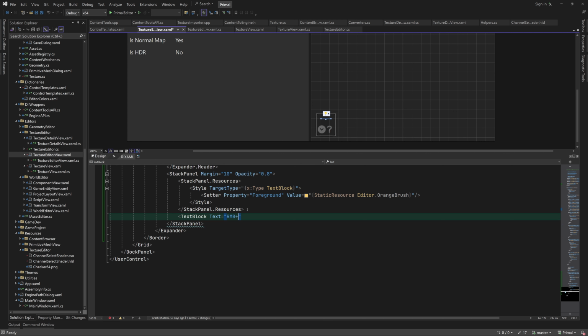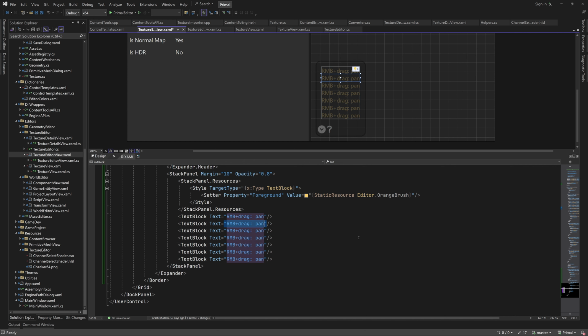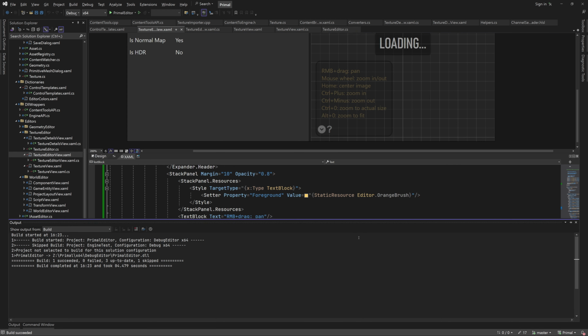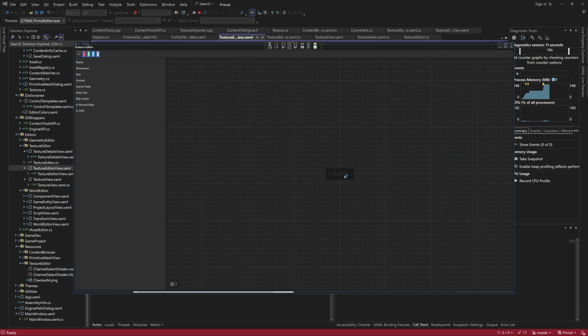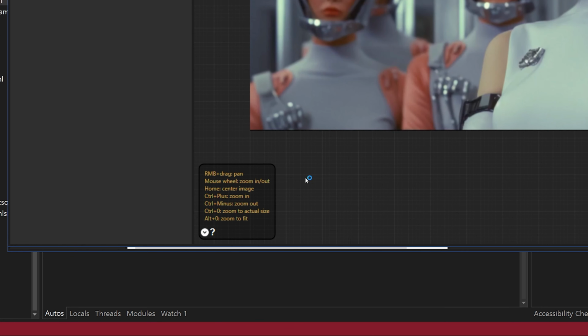Then we can add a text block for each interaction we want to describe to the user. Now we can see a small button here which we can click to expand, and it will display the help text.